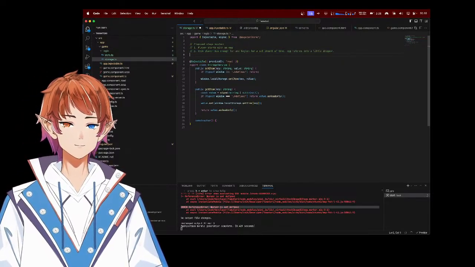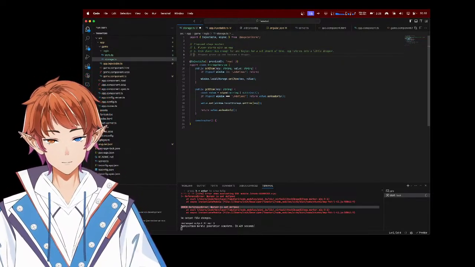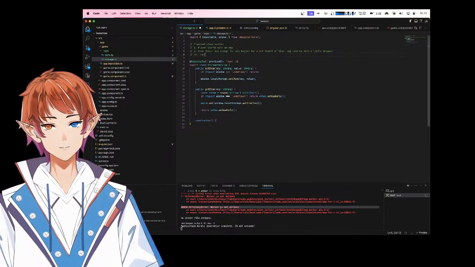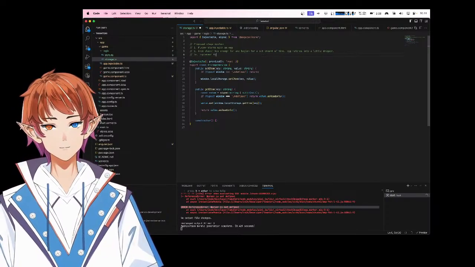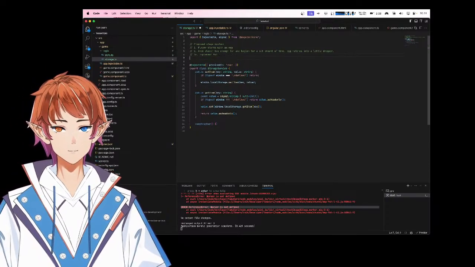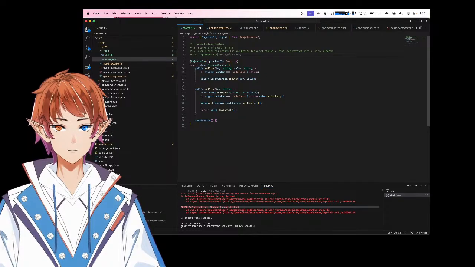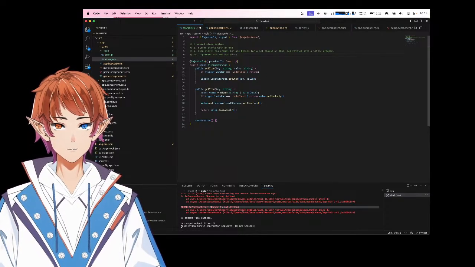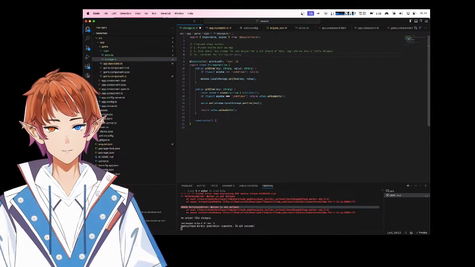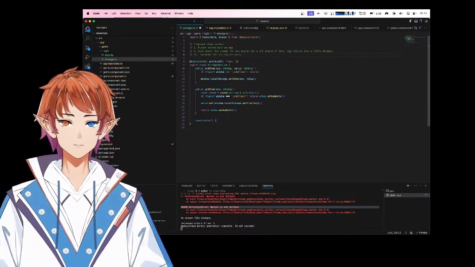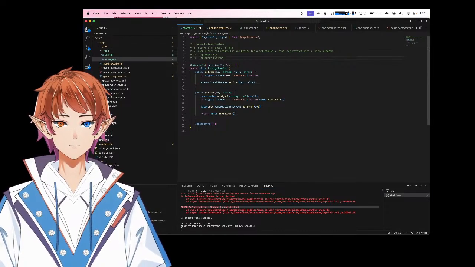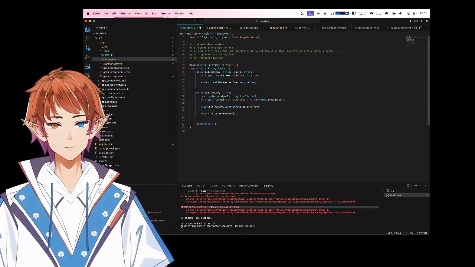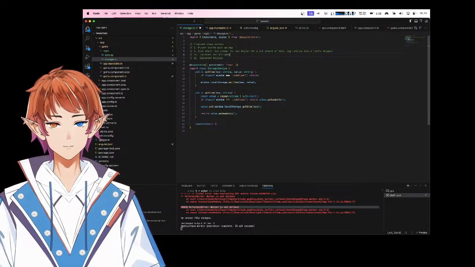So I'm going to implement fun and fun decay. Well, that already has fun decay. Okay. Implement hygiene. Implement fun minigame.